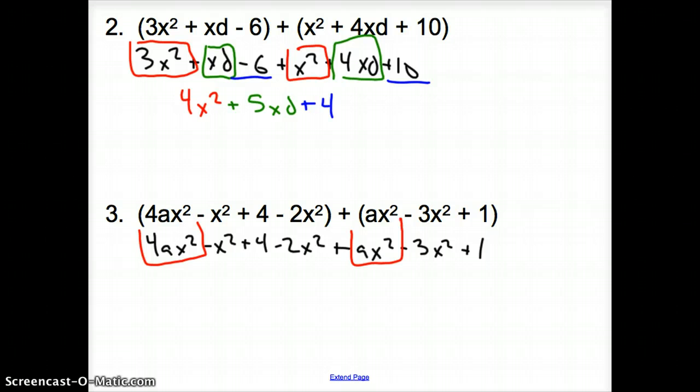Well, right here I do. So I have 1 here, I have 4 there, so it is 5ax squared. I'm keeping the same exponents because we're not multiplying. Now I'm looking for just x squareds. Well, I have an x squared there, I have an x squared there. Hey, look here, I have an x squared there as well. So I have -1, -3 total, and another -3, so I have -6 x squareds. And then finally, last term only with the numbers, I have 4 and 1 to make a positive 5.